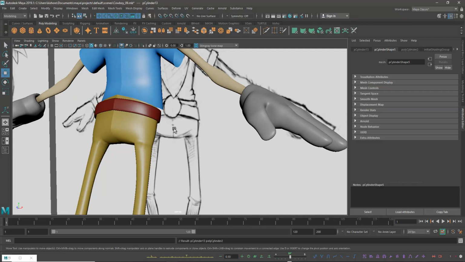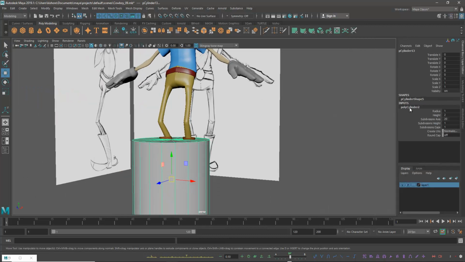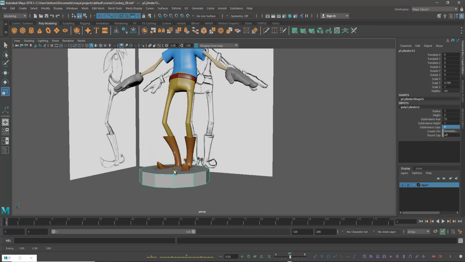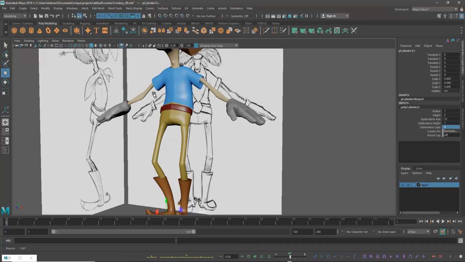cylinder and place it. I reduce it, I make it just like a 12. I don't need the caps, and just scale down. Hold the V, generally I hope you know all these things.